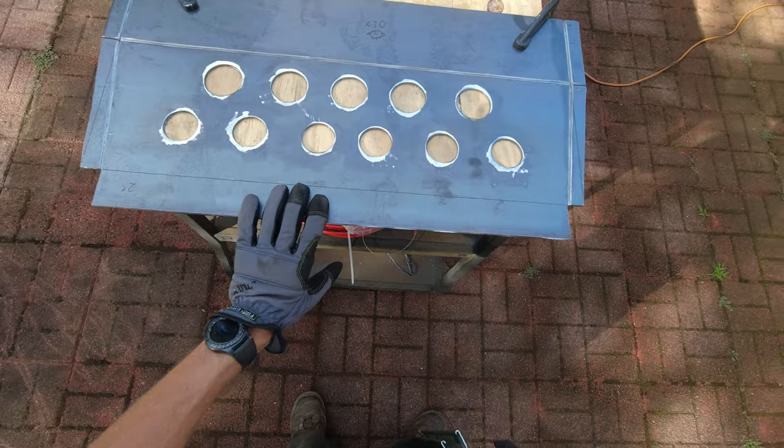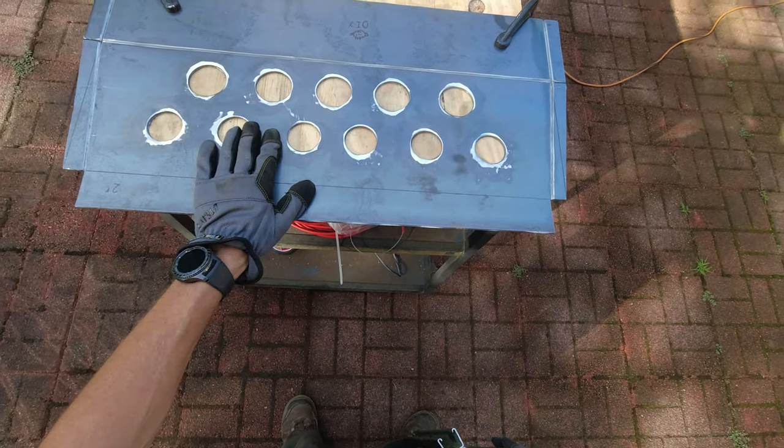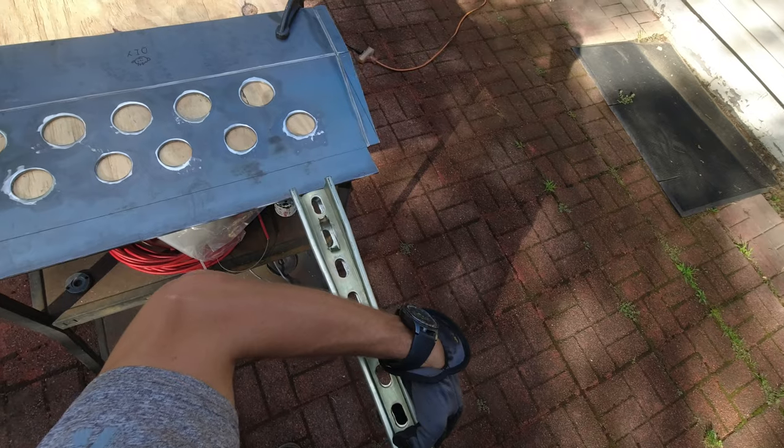All right, so now I'm gonna try to make all the bends. Make sure it fits between the bumper and my existing skid plate, so I can mark where I'm gonna drill the holes.